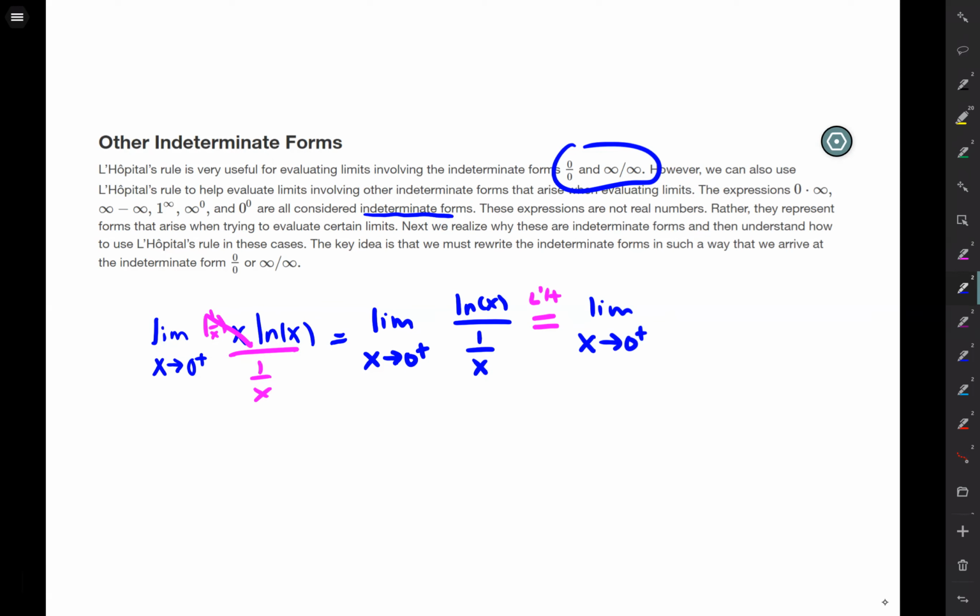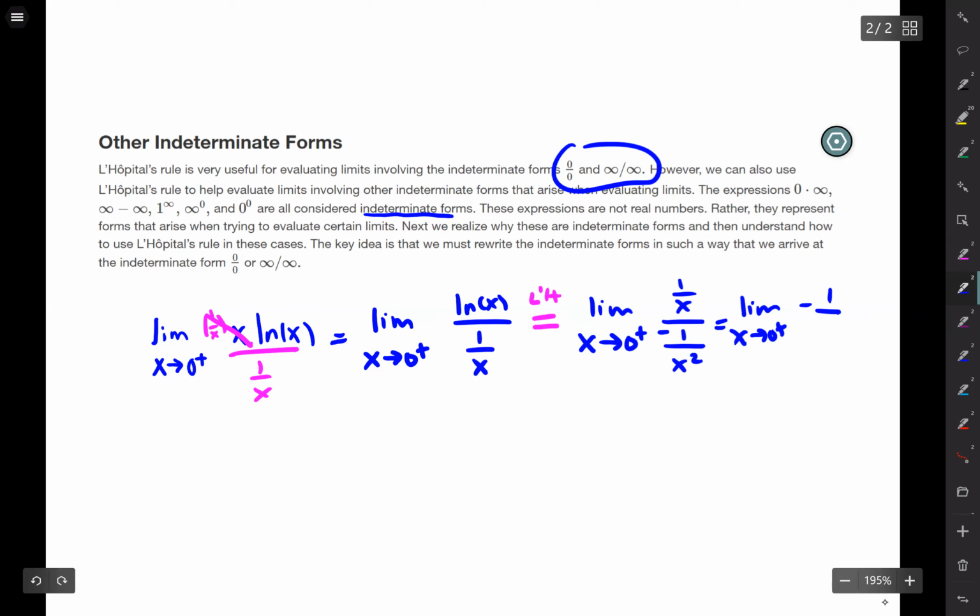That looks like 1 over x divided by negative 1 over x squared, I should say. And so that simplifies down to the limit as x goes to 0 from the right of negative 1 over 1 over x. Does that seem right? Yeah, I want to say that that's just x, right? I could multiply top and bottom by x squared, and that would just give me x. Yeah, so this is the limit as x goes to 0 from the right of just negative x. And that is going to give us a 0.